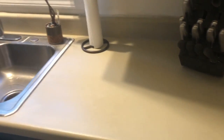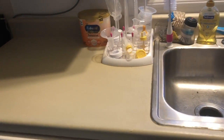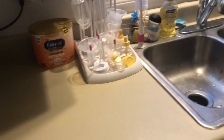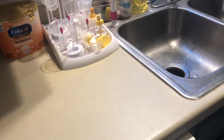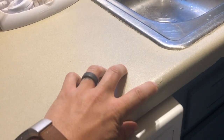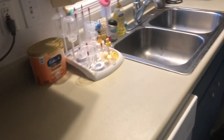Okay, so it's been a good 3-4 months or so, and last time we saw the pregnancy magazines. This time we have all the baby bottles, so clearly they're Enfamil, so clearly there's a baby here now. But it's holding up pretty nicely. It's been about 4 months, and you can tell right in here there's a little chip that happened the other day. It's probably because I didn't get enough acetone on the edge there, whereas the flat surface looks pretty good. I'm happy with it. It looks much better.